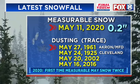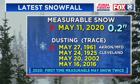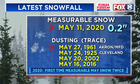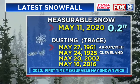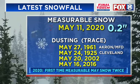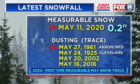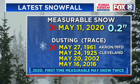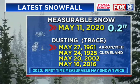And do remember, I've seen a lot of people commenting, being like, it snowed this day on this year. These measurements are taken at the Cleveland airport. So it may have snowed in your neighborhood, but officially we can't measure everywhere for that official number, because it is so different across the area. So say Youngstown may have seen snow one day and Cleveland didn't. It's a possibility. So you're not wrong there. It's just a matter of semantics of where we pull that number from.